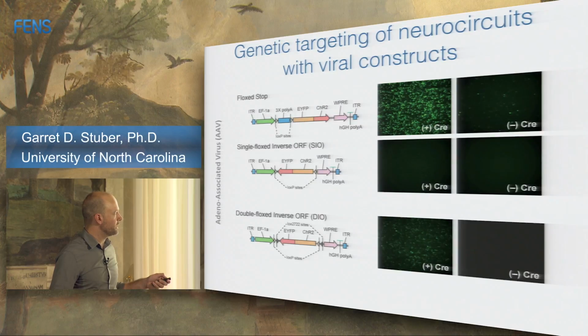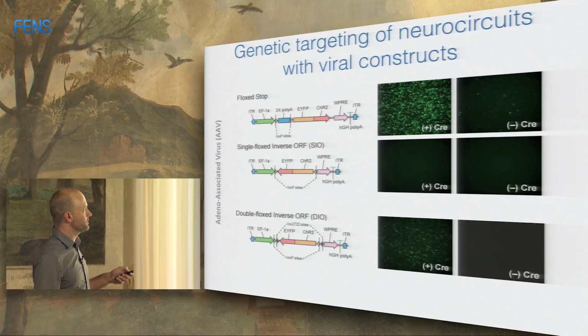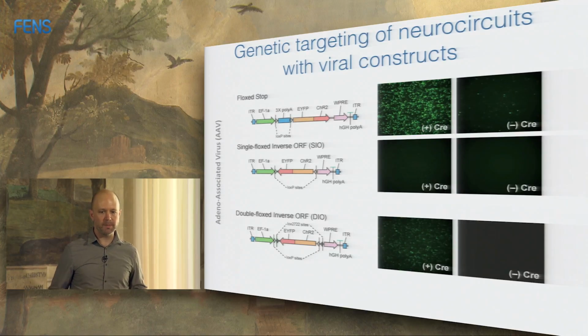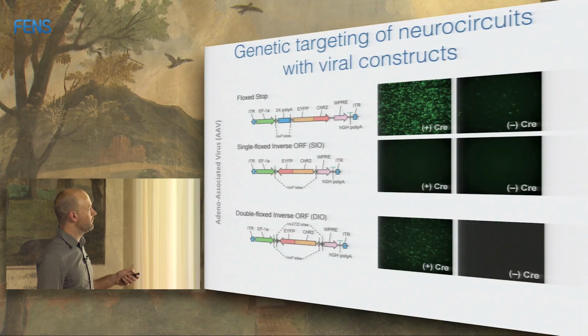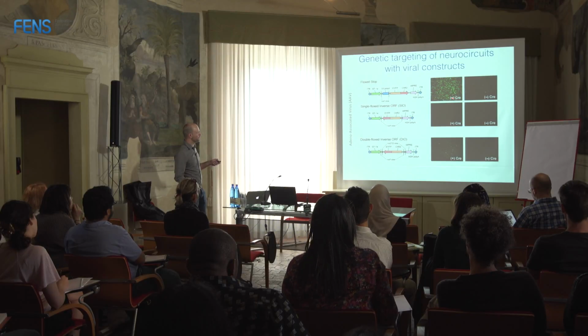And then there's a number of ways you can make these Cre-inducible constructs. The first way that was tried a while ago was to make a flox-stop version. This is a very common way to make a transgenic mouse to knock out a particular gene of interest, and so this was originally tried for making viral constructs Cre-inducible. What was seen when you use this within the viral construct is that if this infects cells both expressing Cre recombinase and cells that are not, you can see expression in those cells that are expressing Cre recombinase, but you can also see expression in a lot of cells that were Cre negative.